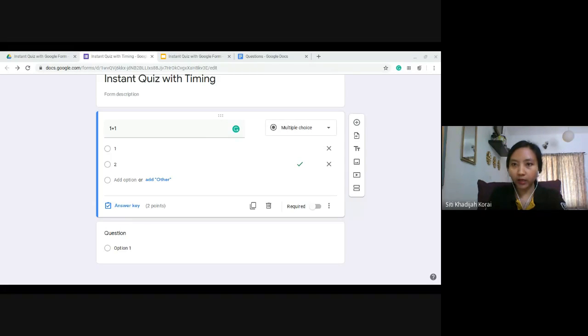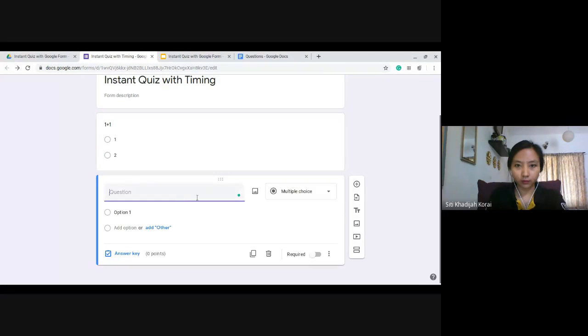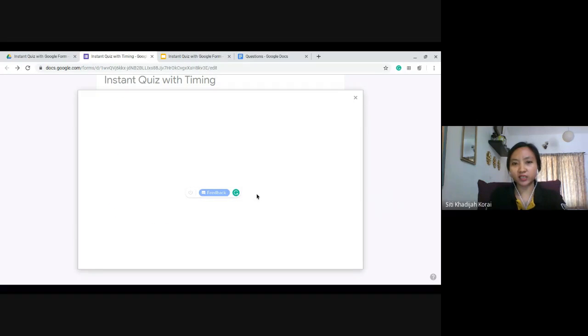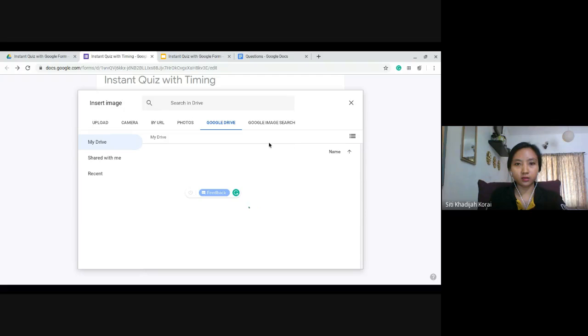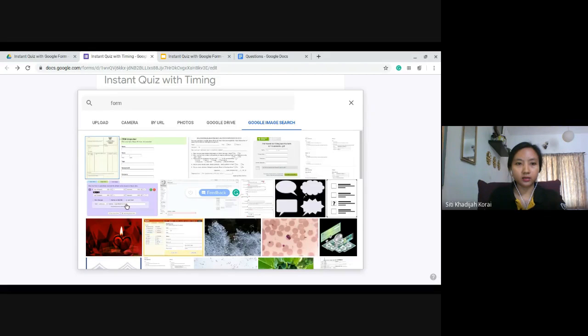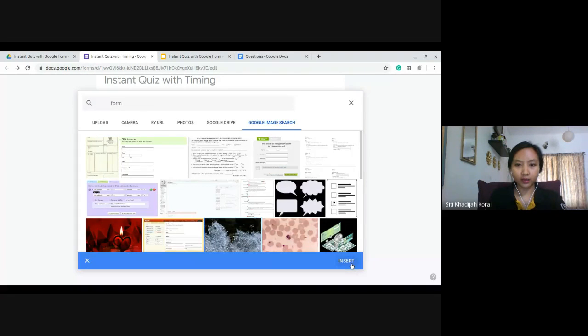Question, and then create a picture based question. So here, I will say what type of question you are asking. For example here, I said Google Drive, email search, form. Let's just say I put here insert.